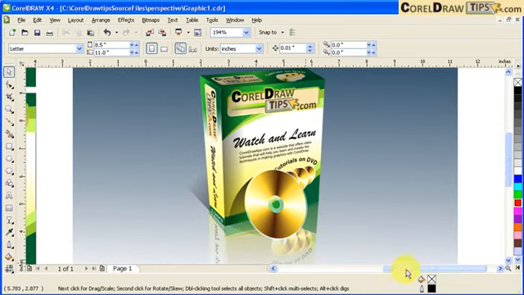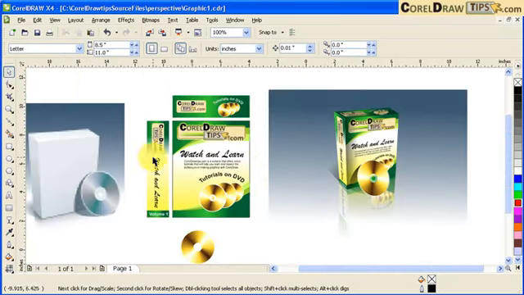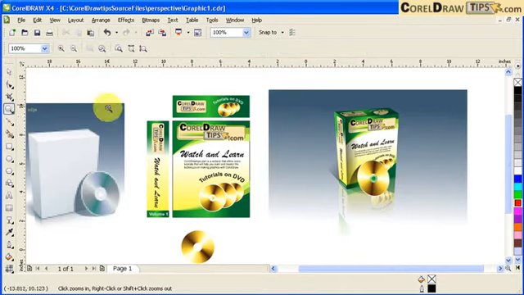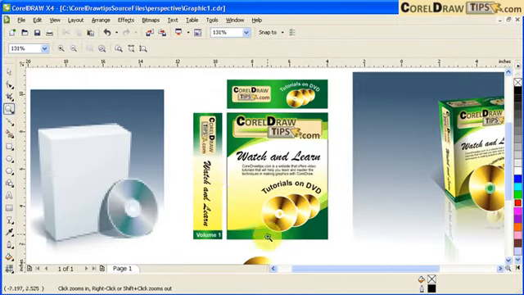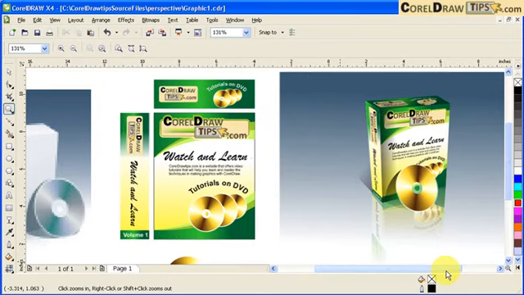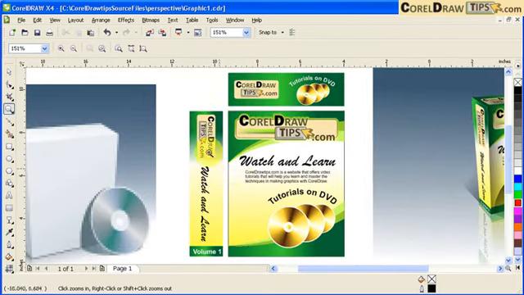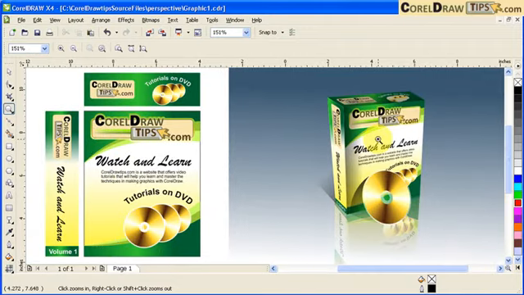Okay. Now what I did, I already prepared what we're going to do. Okay, so first of all, this is design of the box. It's like a DVD box, okay, with maybe five DVDs inside. So this is the artwork of the box. Okay, this is this one here, and this is this one, and this top one will be this one.